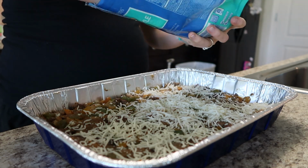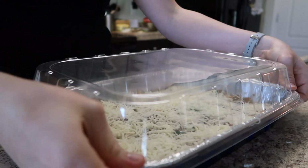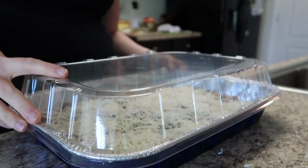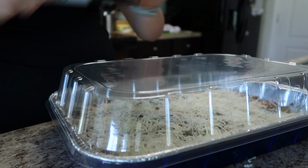And all of the casseroles that I came across had eggs as a base, and I tried that out and they were fine, but I decided to tweak it a little bit and make it my own and use the cream of mushroom, and this turned out so good. This meal is so yummy and so filling and pretty healthy as well.